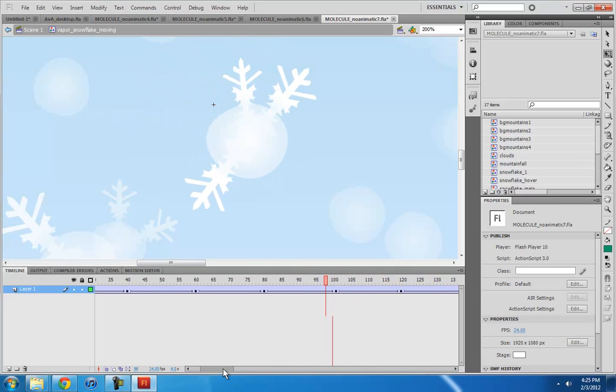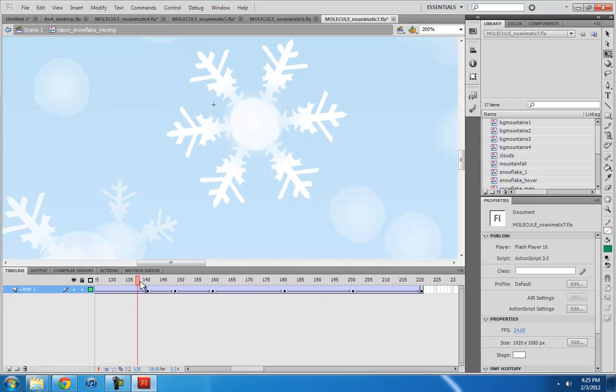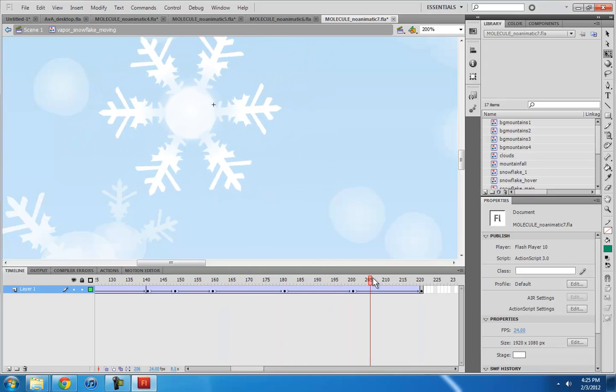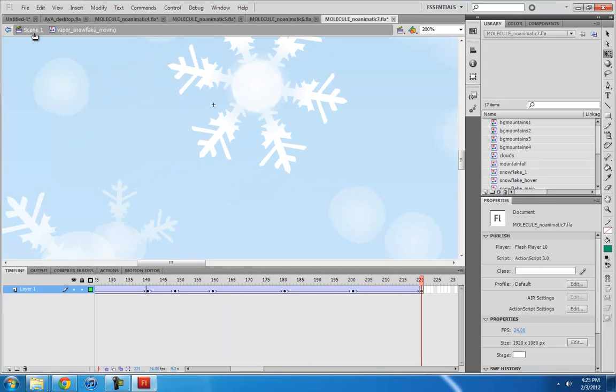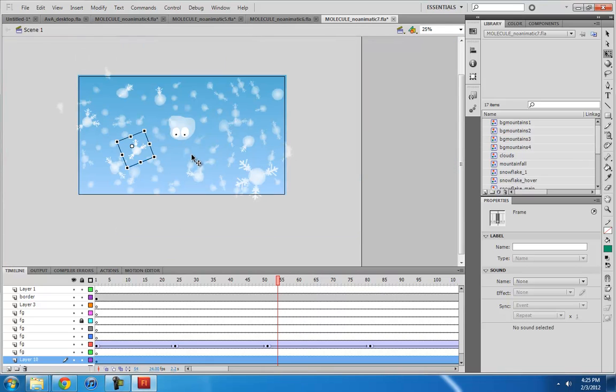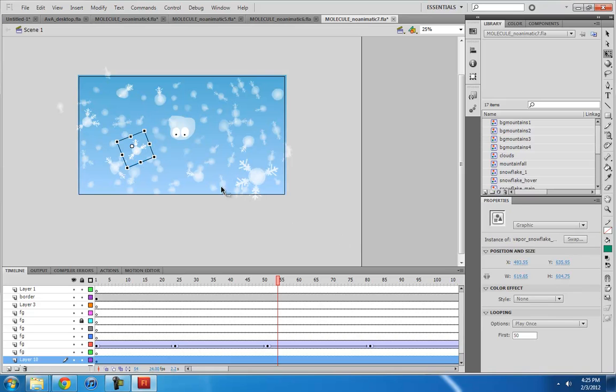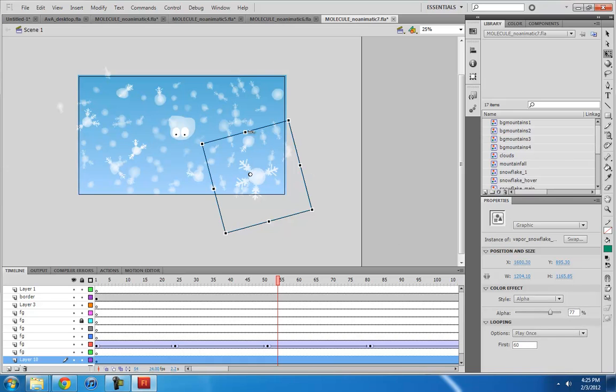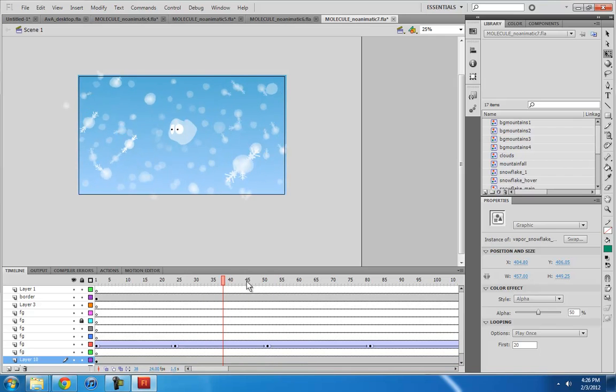And once I have that, then I can use the spray brush tool and just make a ton of them, and then just make sure that they all start on a different frame. This one starts at frame 50, this one starts at frame 60, frame 11, frame 10, frame 1. So yeah, I guess that was pretty tedious.